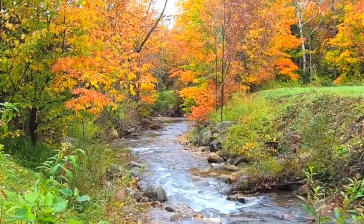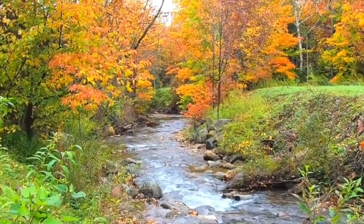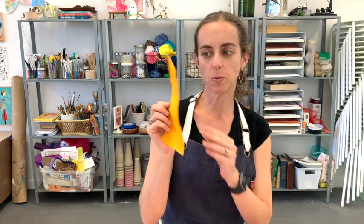One thing you're gonna do to get started is you're going to go around your house and look for any kinds of scrap paper that are in the colors of fall. Browns, oranges, reds, and yellows, and greens. So, for example, I went around and I found some brown tissue paper, I found orange construction paper, and I'm even gonna show you how, if you have plain construction paper, you can create your own pattern paper with it. Just make it a little bit more interesting.